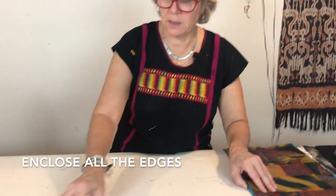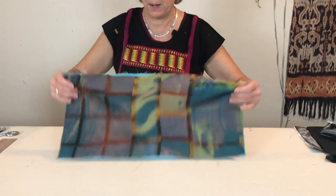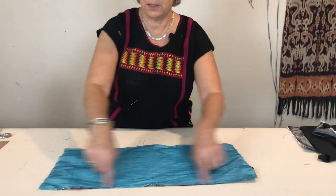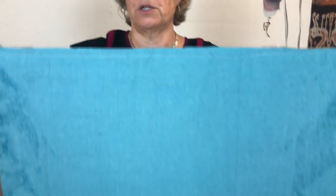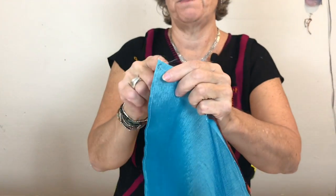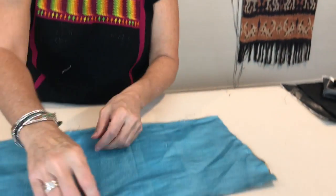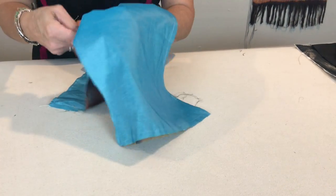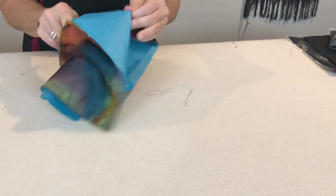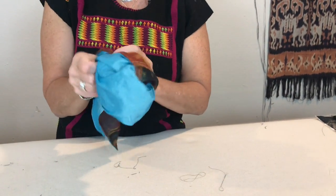So another thing you can do is always finish your edges by putting two squares together and stitching them all the way around the outside the way you would if you were going to make a pillowcase. It's just stitched around the edge. Normally I would have you clip your corners, but you're not allowed to cut anything off of your square, so you have to leave it in for this project. I did leave a little opening down at the bottom. I have some digitally printed and then manipulated fabric on one side, and then just some other fabric, this weird stretchy turquoise stuff that I like.